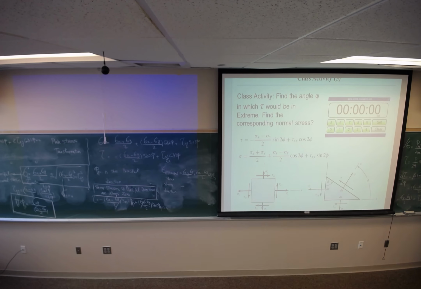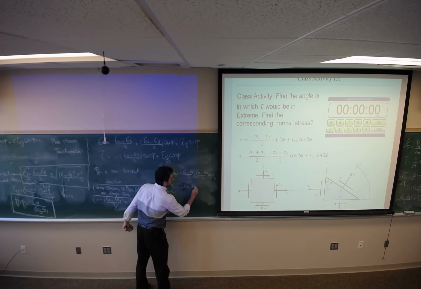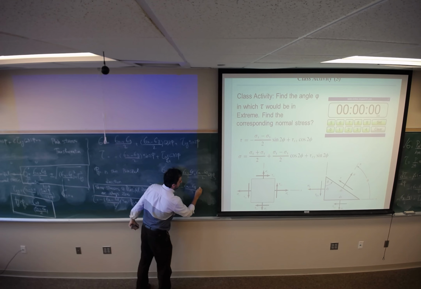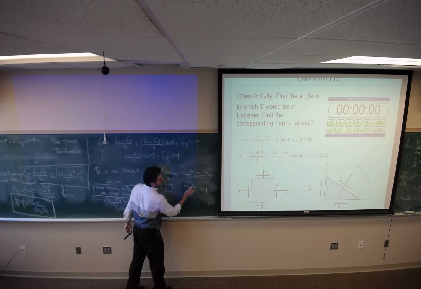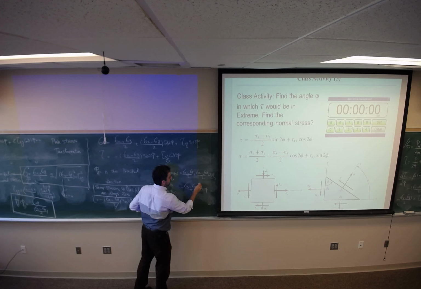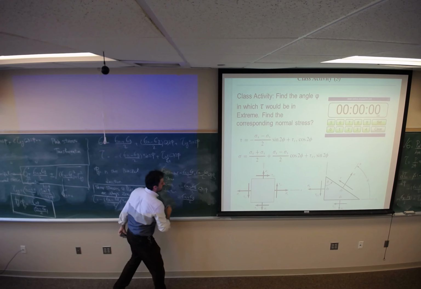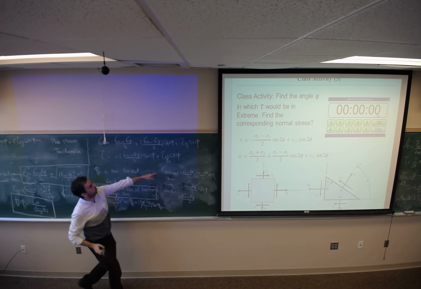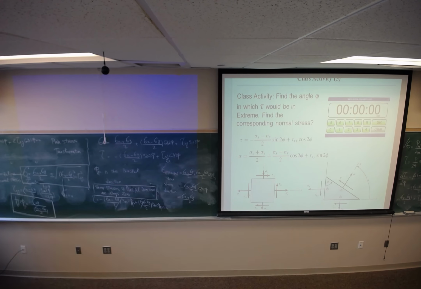Look at this. Tau xy sine of 2 phi equals the negative of this term. I just change this to negative (sigma x minus sigma y) divided by 2 cosine of 2 phi. This term is exactly opposite of this term, so I can cancel out these two. It's going to be (sigma x plus sigma y) divided by 2. So the value of the normal stress at the principal shear stress direction is (sigma x plus sigma y) divided by 2.